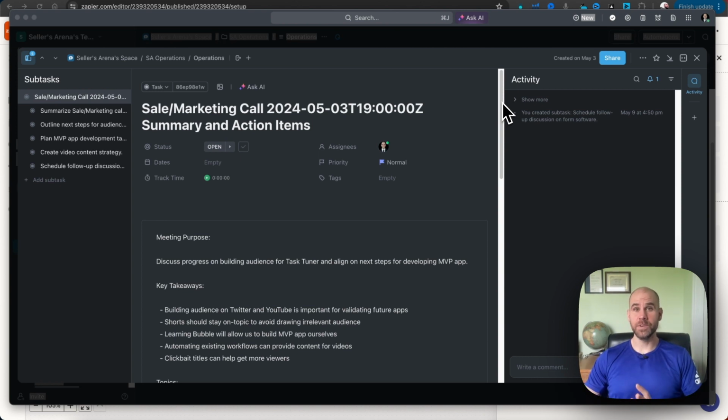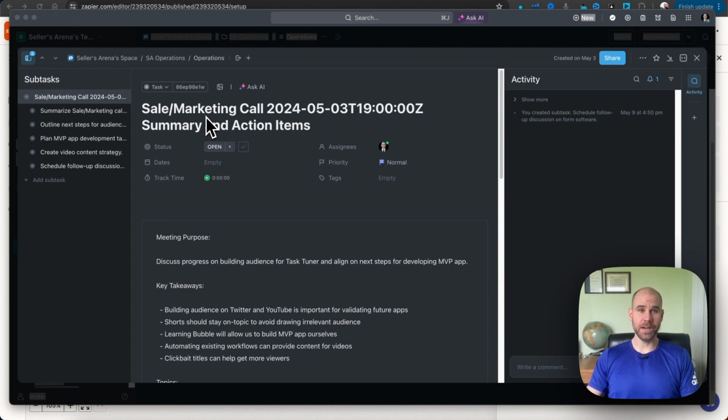So that said, in this video, I'm going to walk you through a process where, as soon as your meeting ends, the notes from your note taker, in this case we're going to be using Fathom, are automatically sent to a project manager. In this case, we'll be using ClickUp. And then from there, they can be delegated to the right people so they can take care of the tasks that need to be done. And what you'll end up with is something just like we have here.